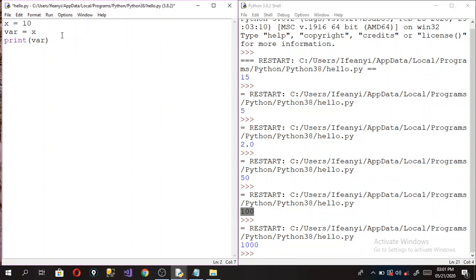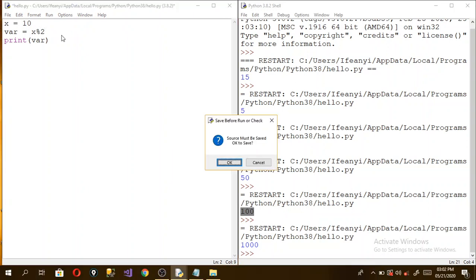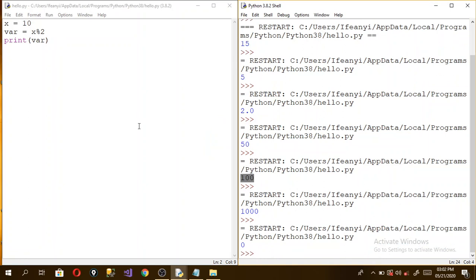In integers, you can use x modulus. Now you can give a number, say 2. Now what this does, let's run that and see the output. We are seeing 0 is the output here. What this does is it's going to check how many times x is divisible by 2 and gets only the remainder. So 10, 2 can go into 10 5 times with no remainders.